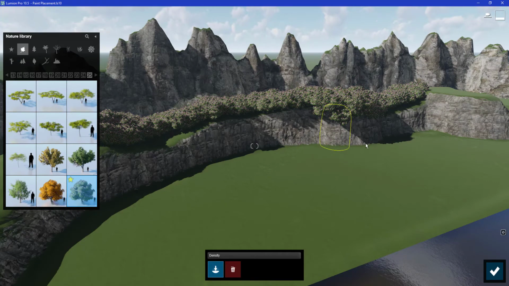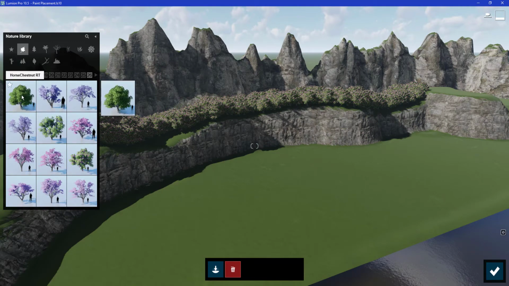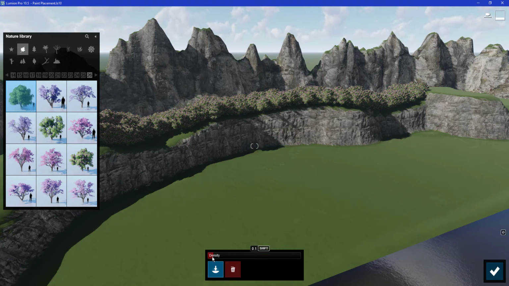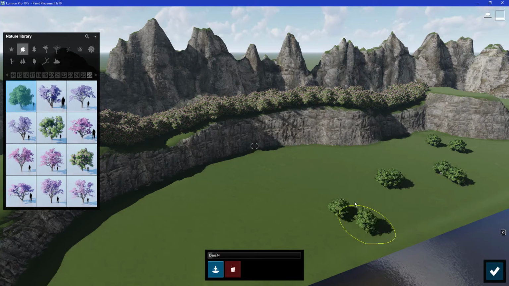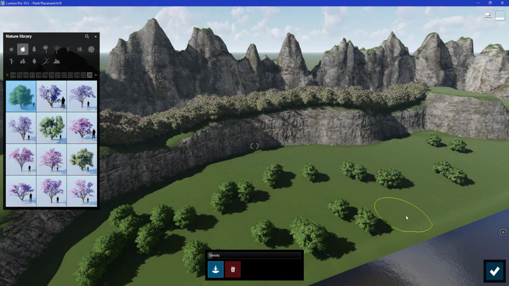If you want to delete some of the trees, you click on this erase button, and then you just sweep around the trees that you want to remove, like this. Now I'm going to choose another type of tree, probably the horse chestnut tree over here, and this time around I'm going to turn the density all the way to the lowest, which is around 0.1, and place a few trees over here. As I'm placing the trees, you can see the gaps in between the trees are very big because of the density level that I've set.